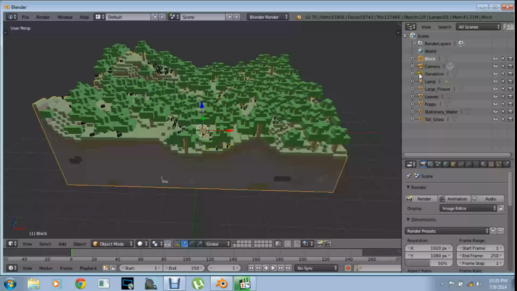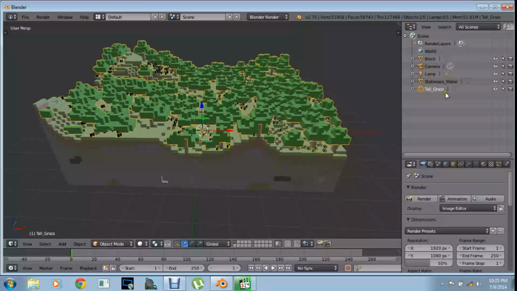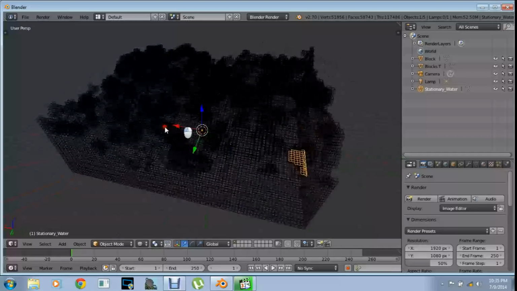We're going to select all the normal blocks, not the transparent ones, the leaves and the grass and the glass. That's a separate category. So we select all the transparent blocks, the leaves and stuff, and we join them all into one mesh. Okay, so now that we have them, we rename them blocks T and blocks.